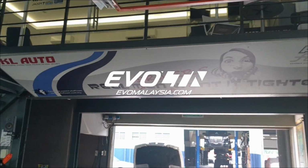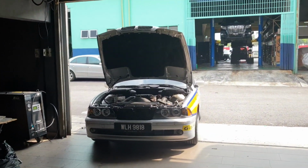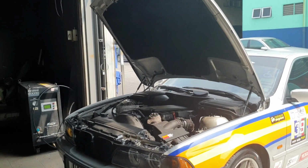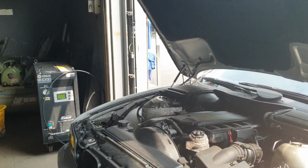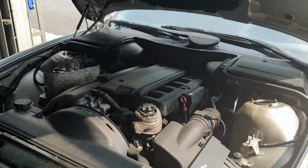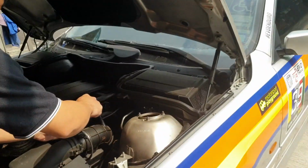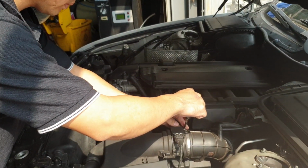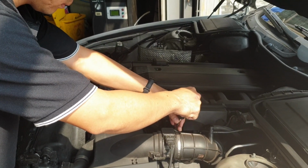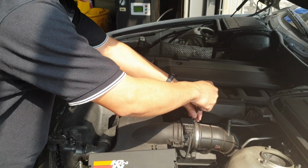Okay. Guys, I'm now at KL Auto. Remember, Bobby was here a few days ago to have his Audi S4 auto foamed. Don't think I have time to do that for my E39, but I am here for them to do their engine cleaning treatment, which Desmond quite euphemistically terms as, well, if I use the term, I'm not sure how I'll get past YouTube's adult filtration. So let's just say Desmond's term for it can be shortened to BJ lah.